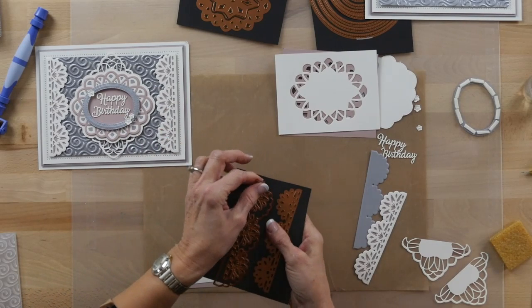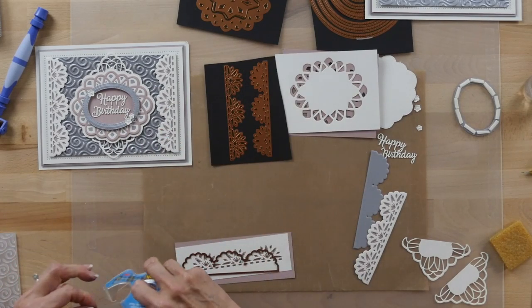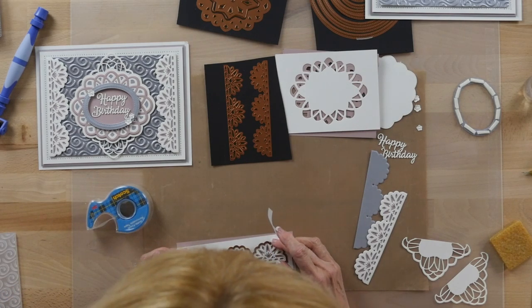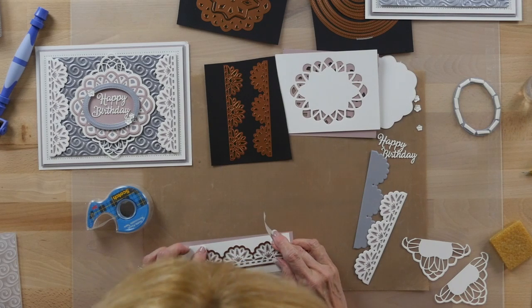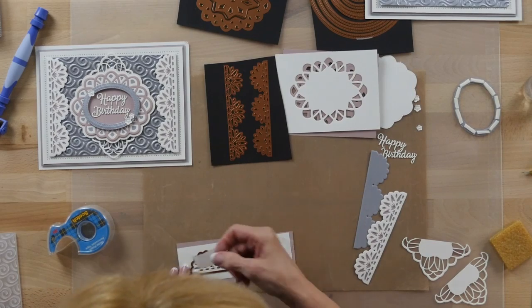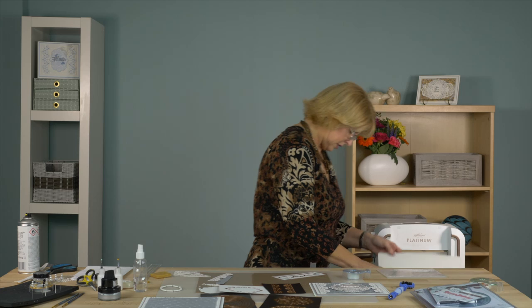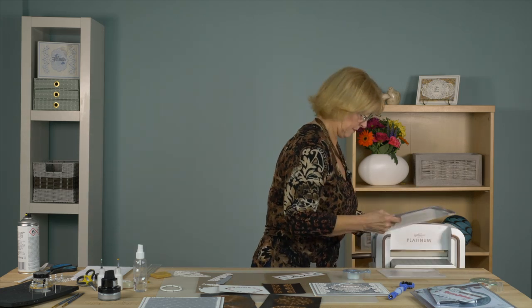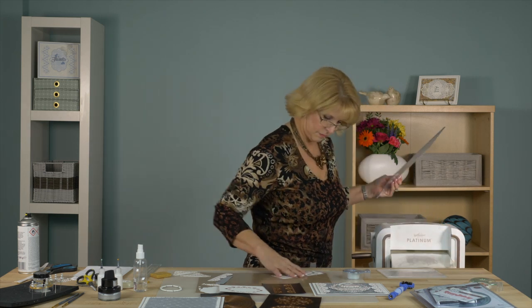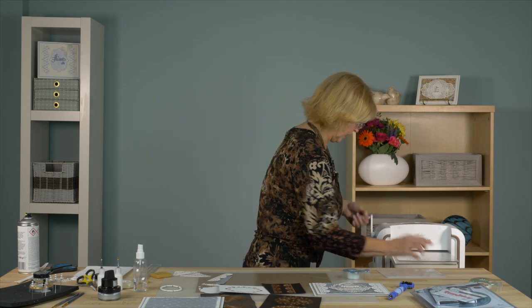I'm going to bring in the outer cutting edge for that and find my tape. Here it is. Just center it nice and evenly over all the border. Piece of tape on both sides. You want to hold it in there nice and steady. Okay. And bring in my cutting plates. Okay. Pop that down. I'm going to give this one a quick cut.